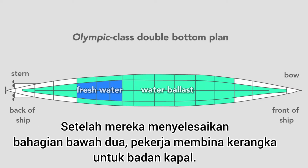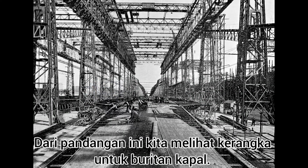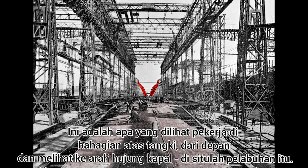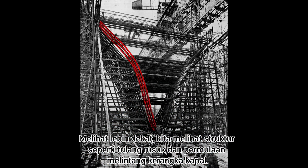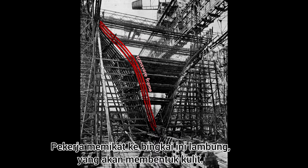Once they finish the double bottom, workers erect the framing for the hull. From this view, we see the framing for the stern of the ship. It's what a worker would see standing on the tank top from the fore and looking toward the aft of the ship. That's where the harbor is. Looking closer, we see the rib-like structure, the start of the transverse frame of the ship. Workers rivet to this frame the hull, which will form the skin.